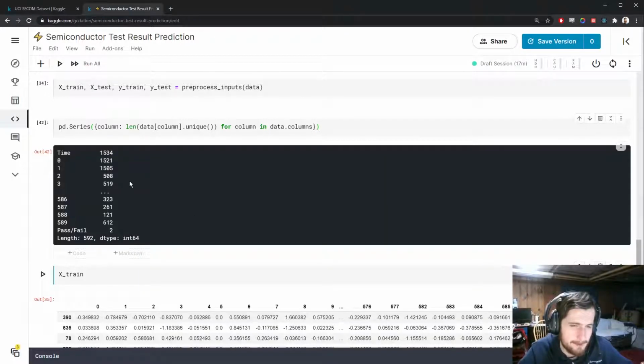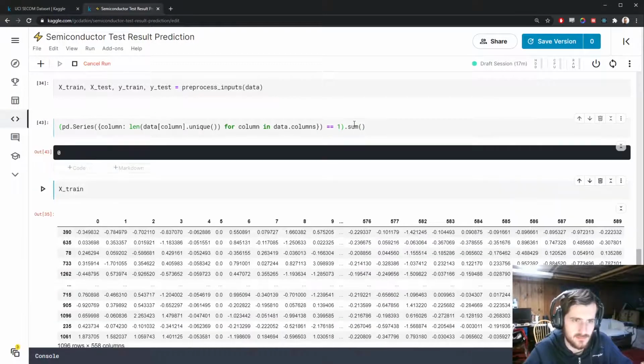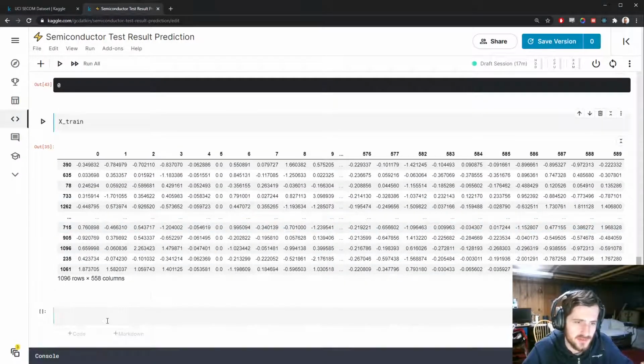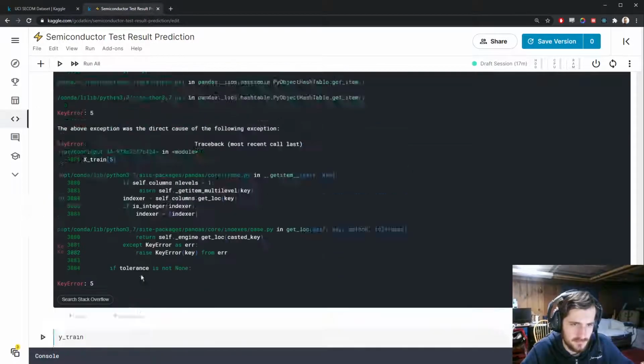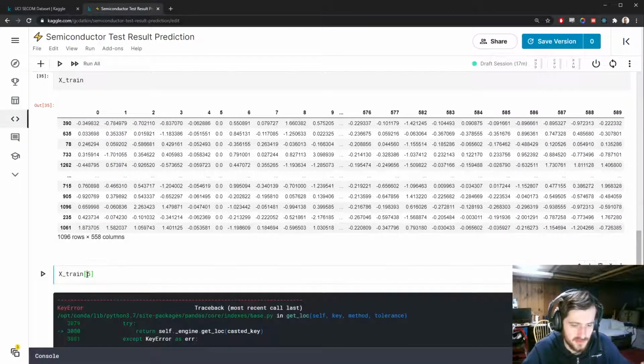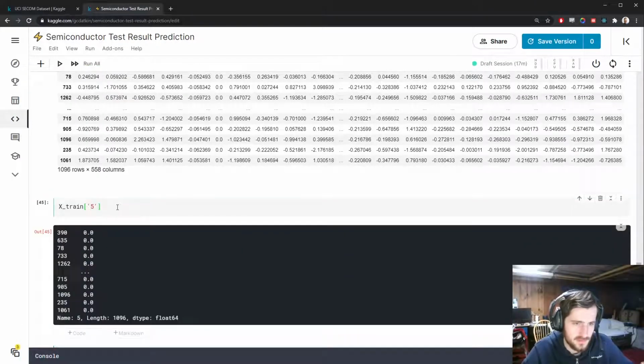Interesting. Let's see. Equals 1, and then I'll sum this. Yeah, okay, it says there's none, which is interesting, because let's look at X train. Look at the 5 column. Is it string? Dot describe.